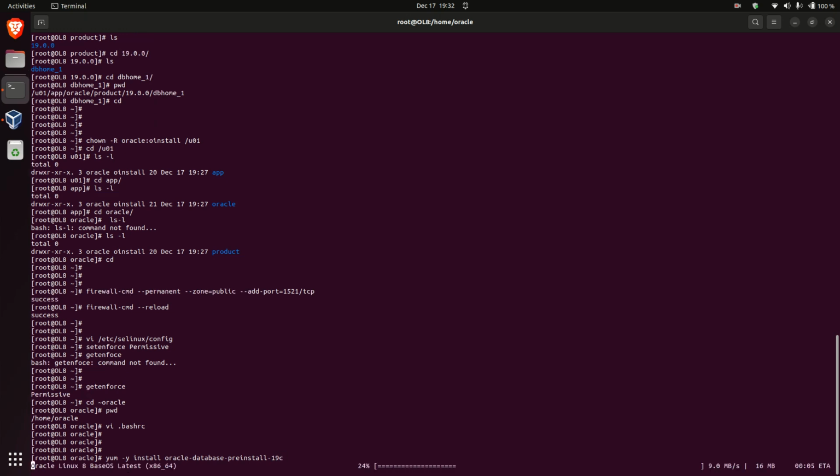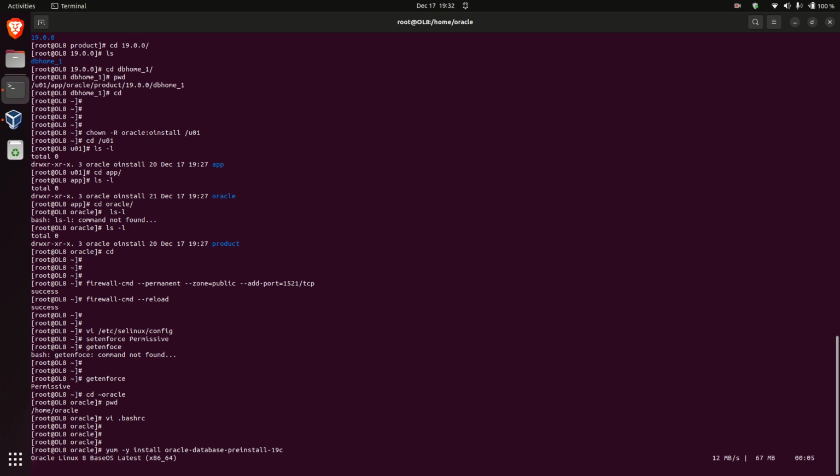And what that's going to do is download all the packages that we need. It's going to execute some pre-installation scripts. It's going to take care of, honestly, a lot of the stuff that we would normally have to worry about if we were installing Oracle Database on another operating system like IBM's AIX or HP-UX.